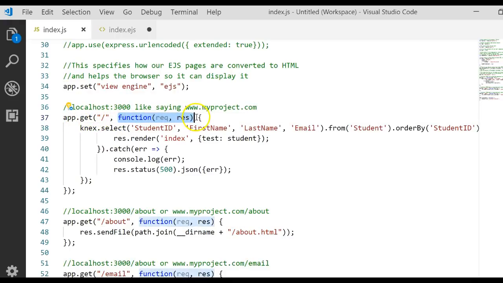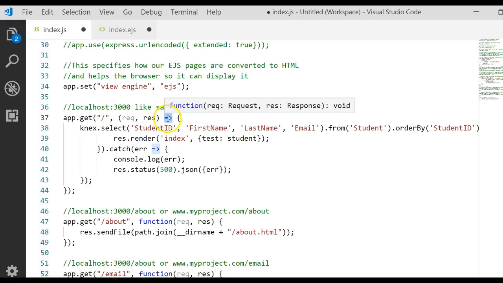Go ahead and receive some function that has a request and a response. And by the way, if you don't want to write it that way, you don't have to. You could do what they call an arrow function. An arrow function says you don't say the word function anymore, but you just say parenthesis req res equal greater than. That's the same as saying function. We just replace the word function and put an equal greater than. They call it an arrow function.